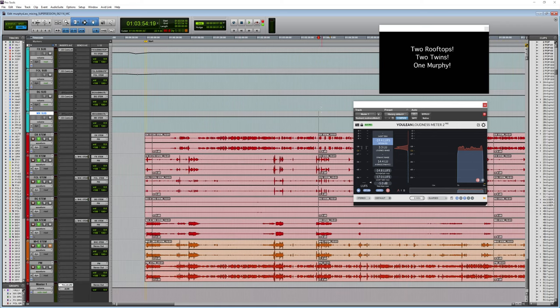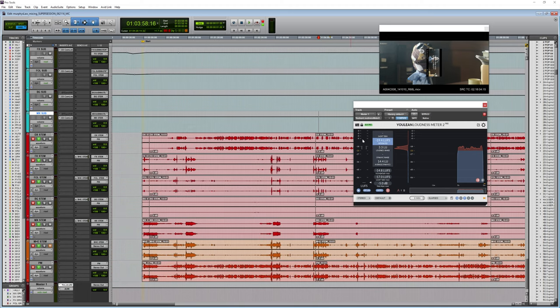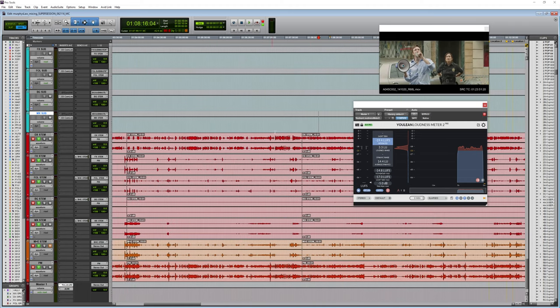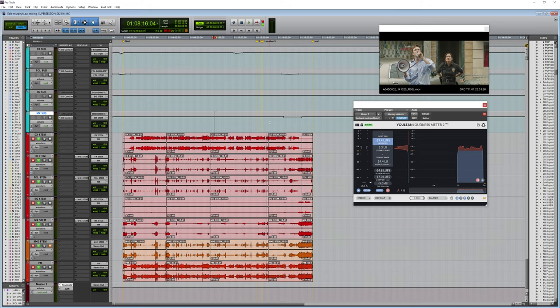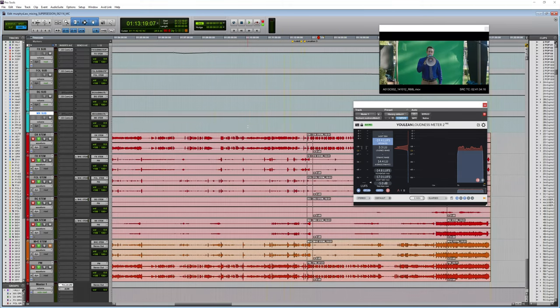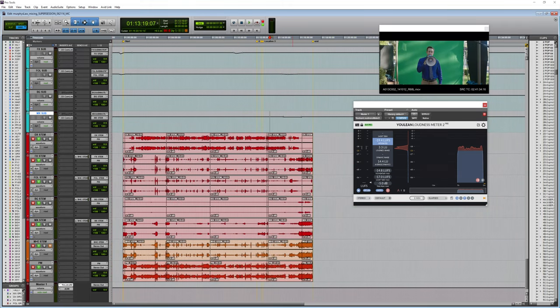Great. The next thing that you'll notice is that I actually did stop the printing a few times to fix a couple different things. And so you'll see that I stopped it here to fix a volume issue, another volume issue here, and a couple different things. So in the stems, there's a couple different breaks. Now when I've exported stems in the past, I've heard that Pro Tools has a bug where it will have a little audio glitch when there's different cuts in your stems.